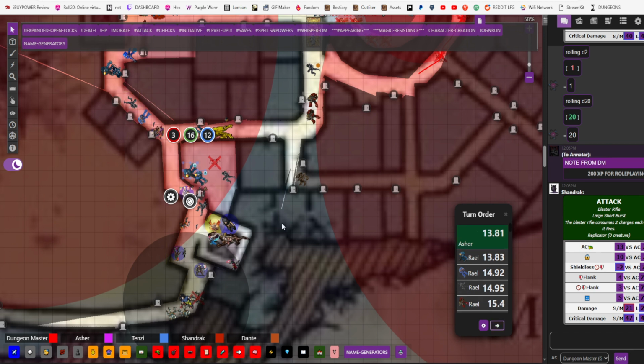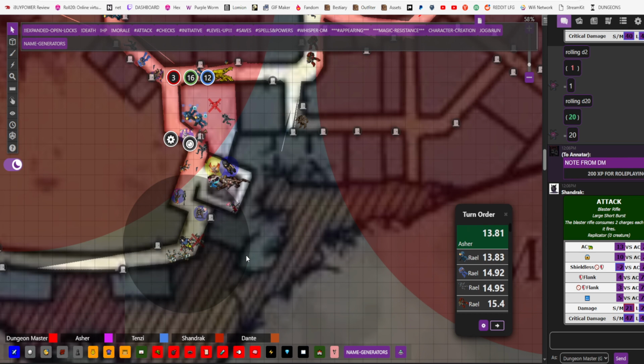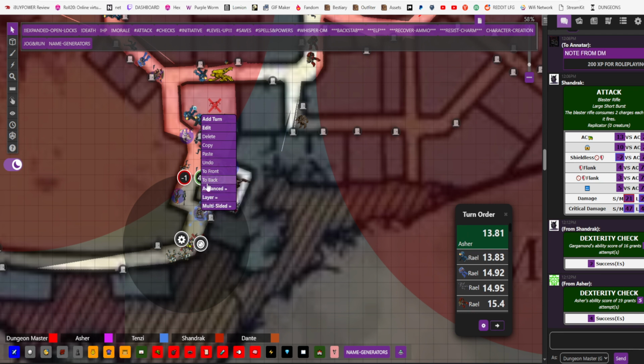Asher. First, I think I owe you a dex check now that I'm looking. Yeah, and so does Gargamond. Oh, that's right. So Gargamond, you just take one step in any direction you want. Well, actually, it can't be any direction you want. It's going to have to be towards the target that you already shot. No! This check was supposed to happen back then. Here we go.